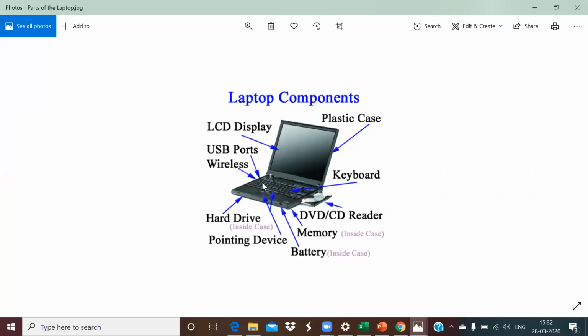Yeah, inner, yeah. But what I feel is that bottom case completely we can consider as one, and we can go for a FAST diagram after this. So we can go with some charger and also one more battery. With that we can create a FAST diagram. Remaining area will be a part of inside, even the hard drive you can put inside the bottom case. Means we can consider this as a complete bottom case in which hard drive will be there, and even the battery can be a part of the bottom case. The memory can be a part of the bottom case. DVD can also be a part of the bottom case. Even the touch screen and speaker can be part of that.